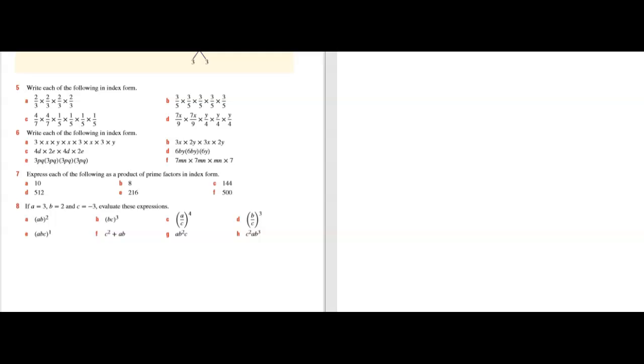So let me just write over here, 5A. So we can write our base first. So the base is just the factor that's being multiplied. So that's 2/3. And then how many times is it being multiplied by? I've got 1, 2, 3, 4. Now, because it's a fraction, we've got to put that in brackets. Okay, because if I wrote it like this, it looks like only the 2 is to the power of 4. So put the whole thing in brackets. Because effectively, and you'll be learning this later because this isn't a part of this section, but you basically take your numerator and your denominator to the power of 4.